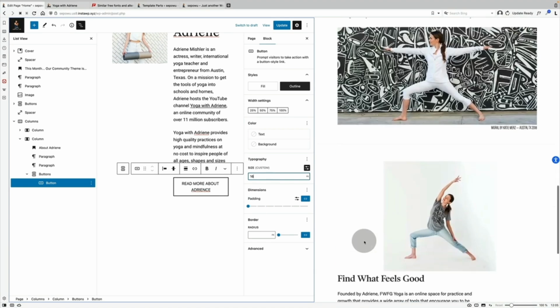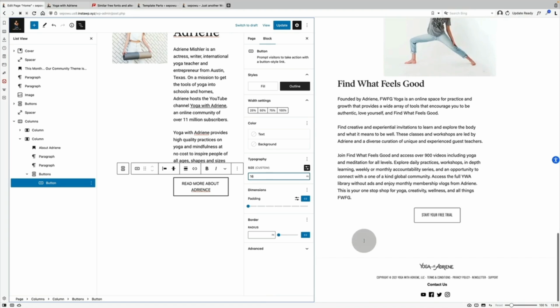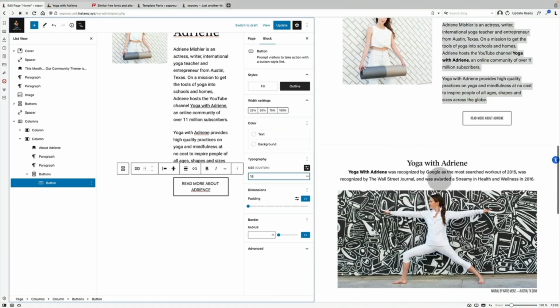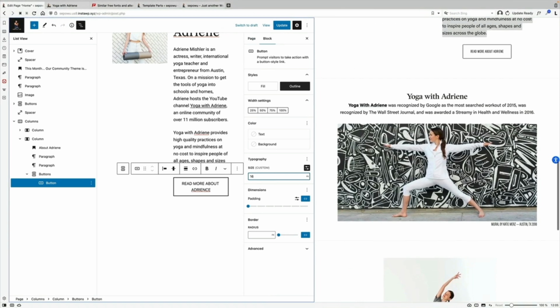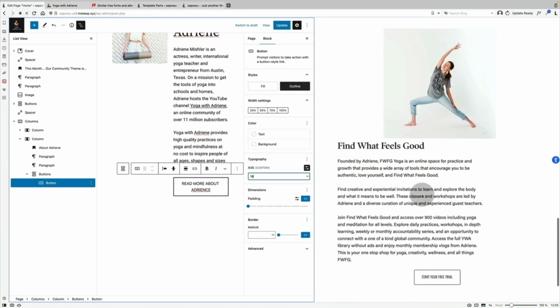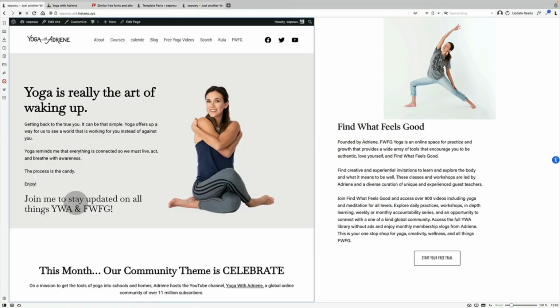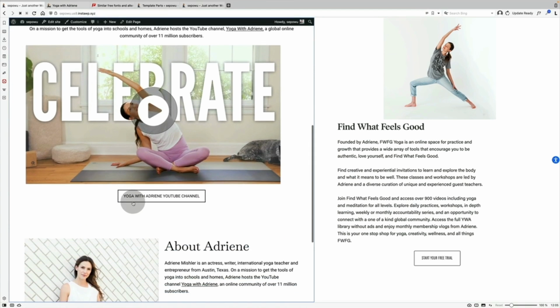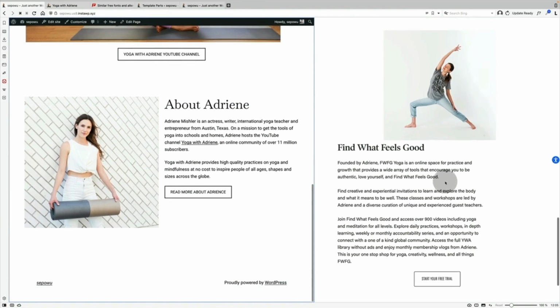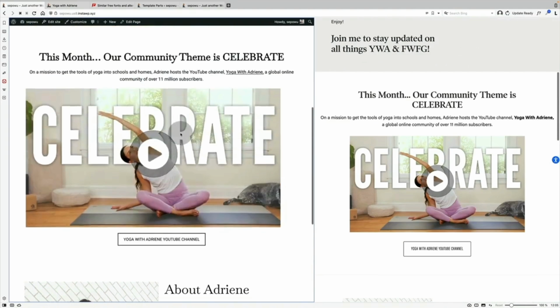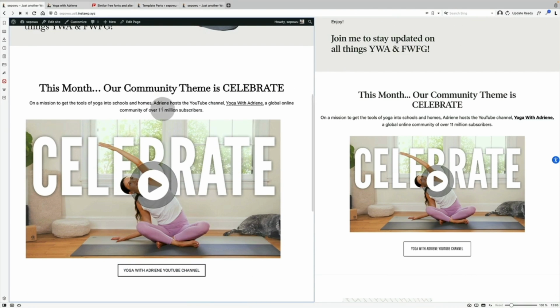And then finally, we've got these other sections down here, which I'm not going to go off and add because they are super simple. You can see that's just a heading with an image block, and that's just an image block, and that's just a paragraph with a heading block above it. Let me update this so we can see how this is looking and go and look at that page. There we go. That's a little bit too big, probably, that image. But it's pretty good. It's not far away. Yeah, that image could be smaller, but I can change that very easily.